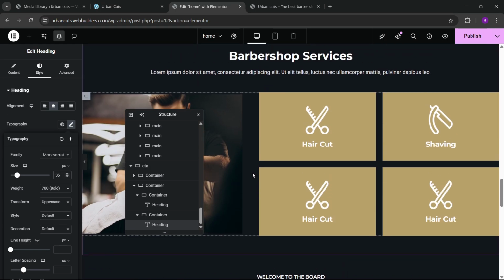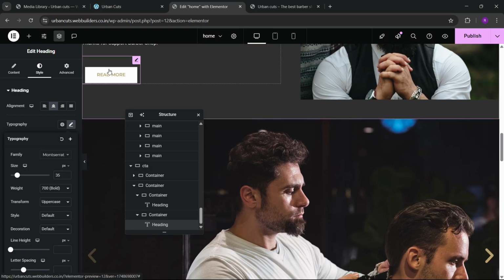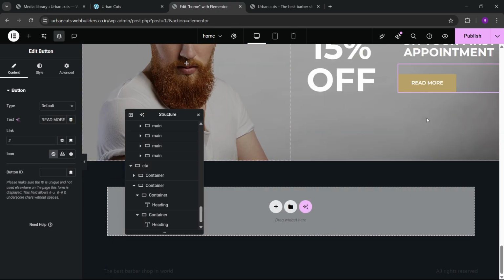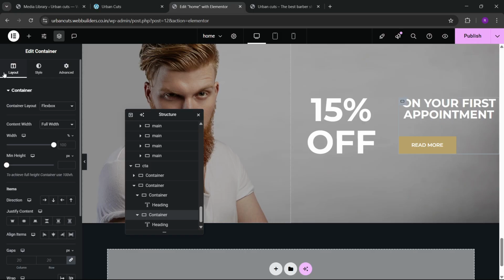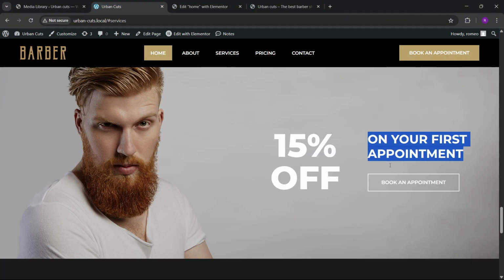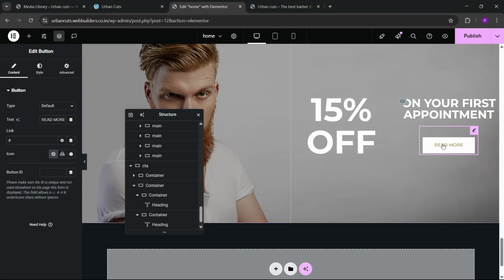And now we have to copy this button. So let me copy this button from here. Okay, so this is the power of the Elementor, that you can copy and paste any section from anywhere. Let's go to this section which contains that heading and button like this. Now you can see that we have this type of button here and this is different.